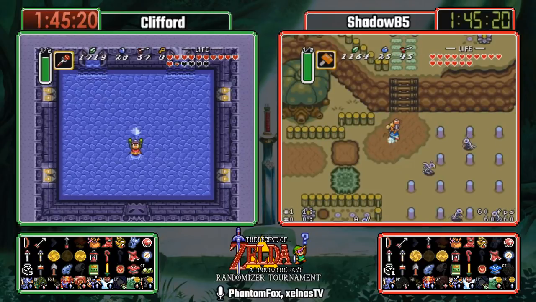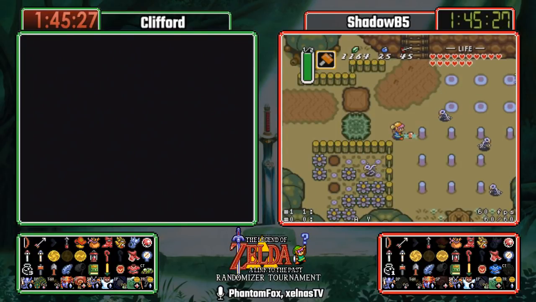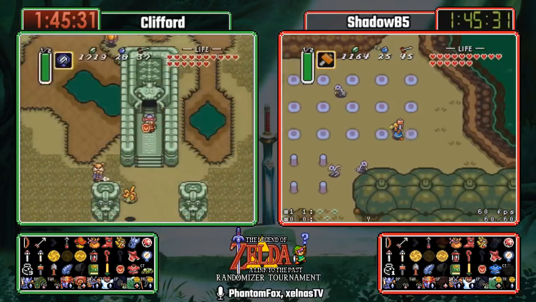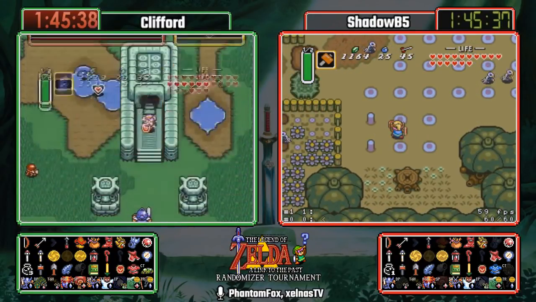That's true. And we get the mushroom from Arrghus there, which we have no use for whatsoever, given that we have everything we could possibly want. Oh, we've got Shadow shaking hammer pegs there. Probably nothing to be found here, unfortunately. And it does not want to make that trek back up to Turtle Rock, it looks like.